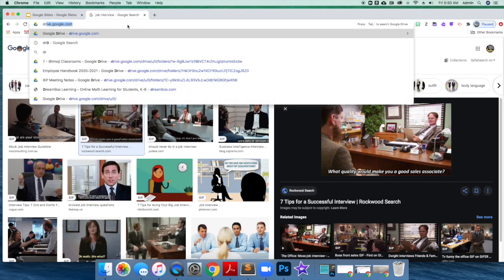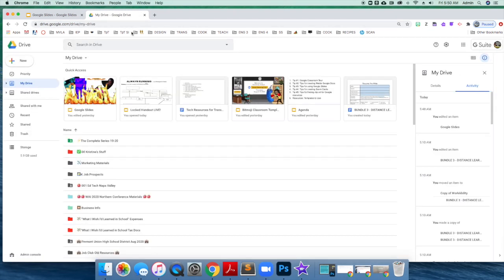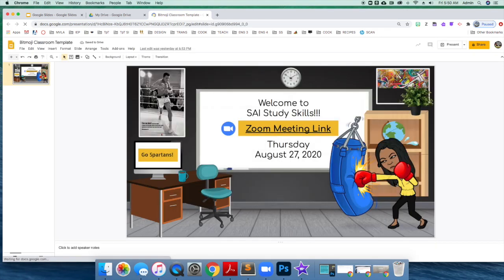So I'm going to go over here to my drive because I am going to be sharing a folder with you. And that folder will have this Bitmoji classroom template if you would like to use this. And this is awesome because the Bitmoji classroom template, you can modify it.